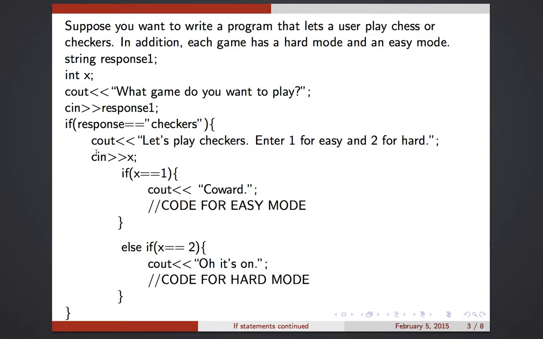The screen isn't big enough to show the rest of the code, but to do the chess branch, beneath all of this you would have else if response1 equals chess, then you would have basically the same code except you'd replace checkers with chess. So it just won't fit on the screen, but here's how the logic of the first part of the code works. In conclusion, for this screen, you can have ifs inside of ifs if you want to. Whether you do that or not is dictated by what you want the program to do.